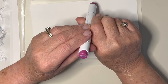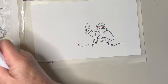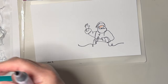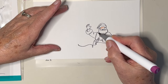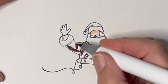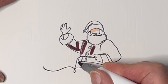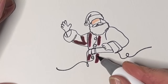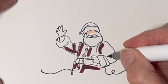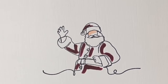Here's my RV250, which is a really dark colour. I'm just going to wipe round here, just to make sure I don't get my fingers in it. Oh, it's dry, it's fine. Right, now I'm just going to put some shadow on. I'm going to come down here, under his arm there, in that crease. I'm going to put a bit of shading there, a little bit here and here. Round his arm, in his hat. You think, what is she doing?